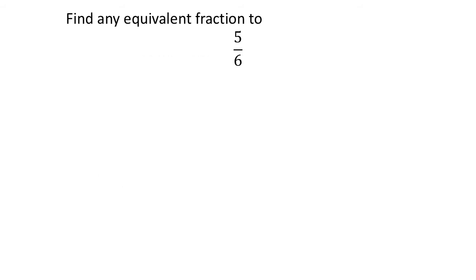Find any equivalent fraction to 5/6. Yeah, we can do that. Now you get to scale it however you want. And again, 2 and 10 are very common values to use when scaling these fractions. I'm going to use something just a little different though. 5 is another pretty common value to use when we scale fractions. But again, remember when we are scaling these fractions, we're finding any equivalent fraction to an original fraction.